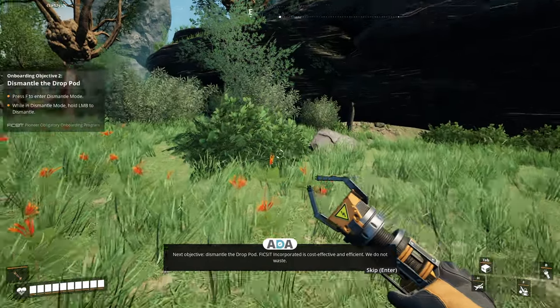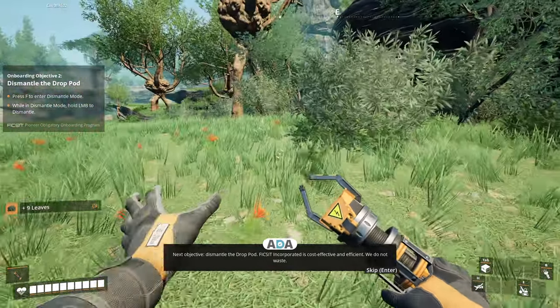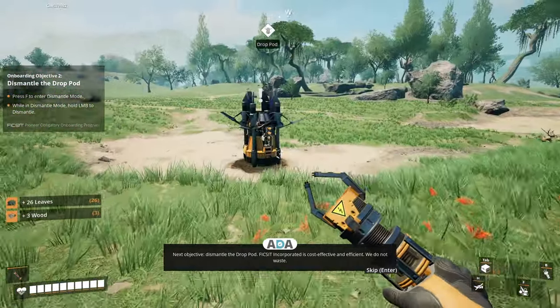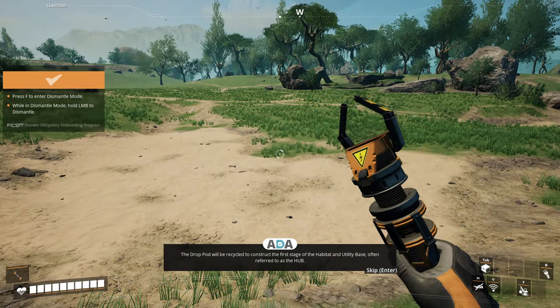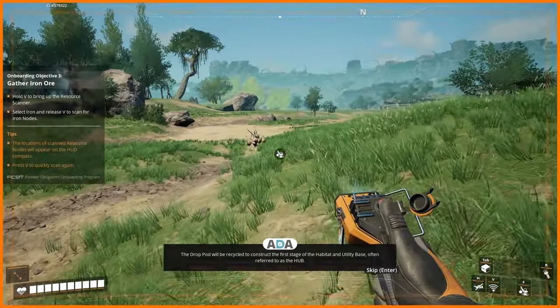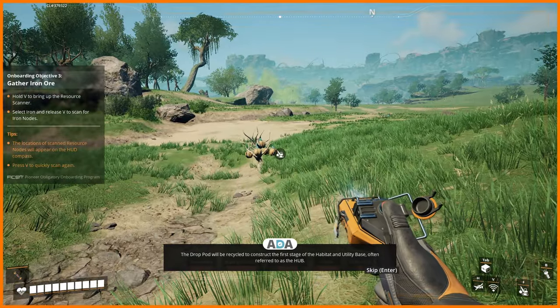Next objective, looking good. Dismantle the drop pod. Fixit Incorporated is cost-effective and efficient, of course. We do not waste. Let's dismantle this one. It will be recycled to construct the first stage of the habitat and utility base, often referred to as the HUB.